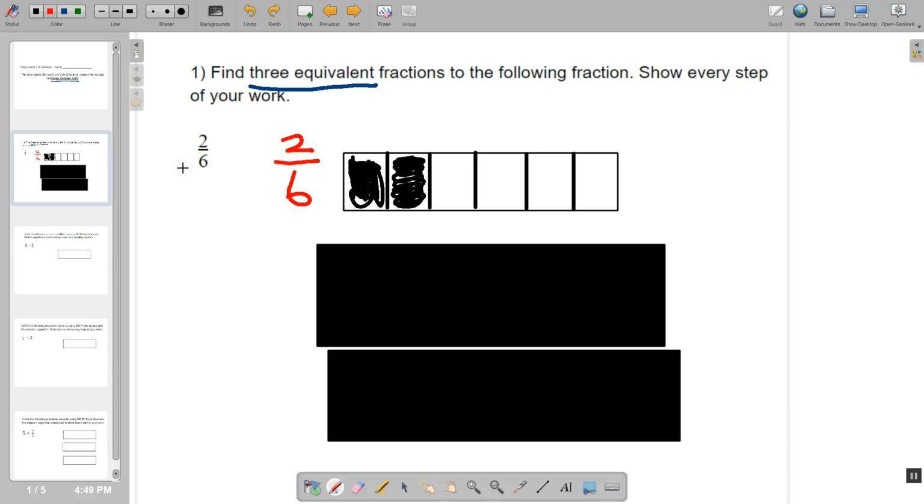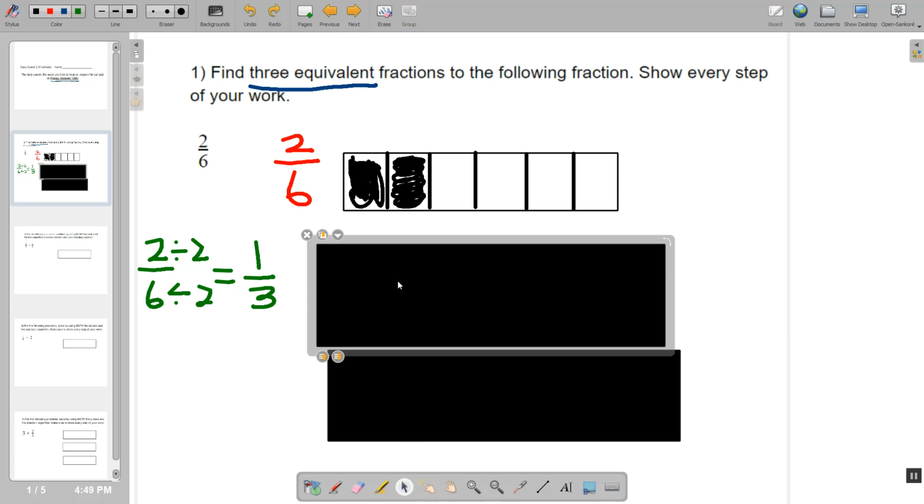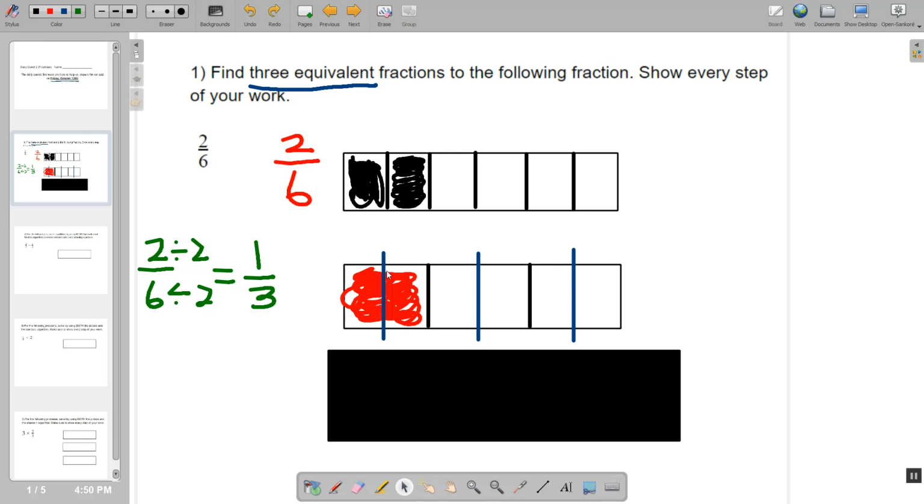Now, 2/6 is not in simplest form. So one of the options is you could, instead of multiplying these numbers, divide each number by 2. Whoops, that connected a little bit. By 2, which would give us the answer of 1/3. So that's one of the options. It's not the only option. But in order to draw 1/3, instead of drawing it right away, sometimes I draw 2/6 and then I'm deleting boxes to make sure the shading still lines up. If you notice, here are the third markers. Half of a third is a 1/6.